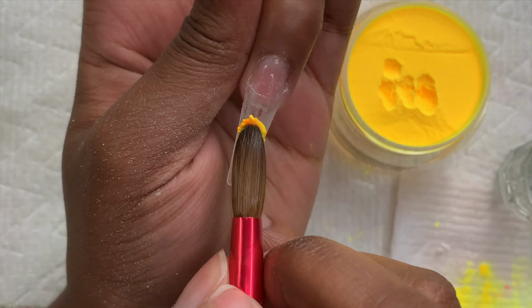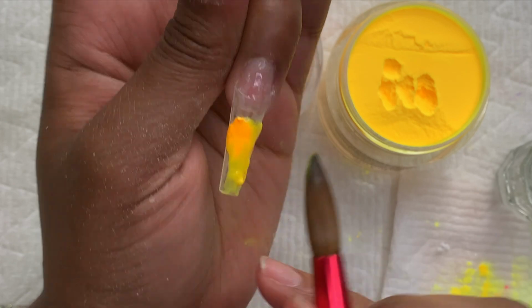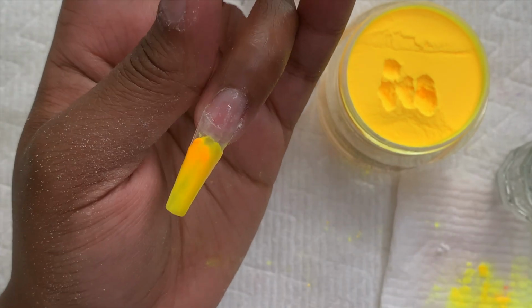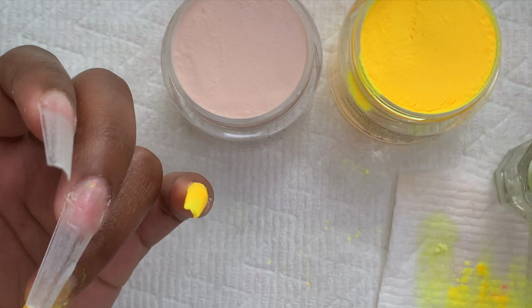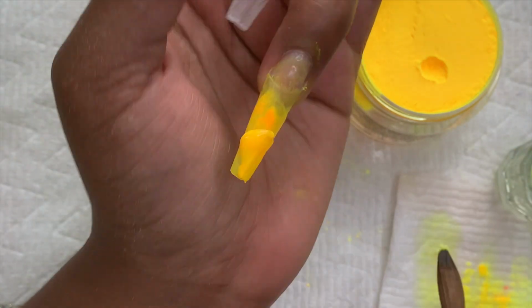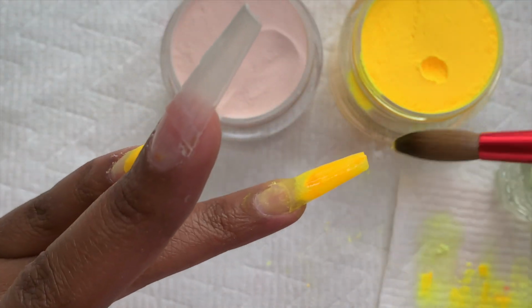And I am back already, but when I got to this ring finger, I noticed there was like an orange ball of pigment, so I figured that was just because the acrylics weren't mixed enough. So I put the top back on and I shook it up. That's what I just did here. And when I went back into applying this, I still saw a few little pieces of the pigments, but it wasn't too big. I was still able to apply this with no problem.